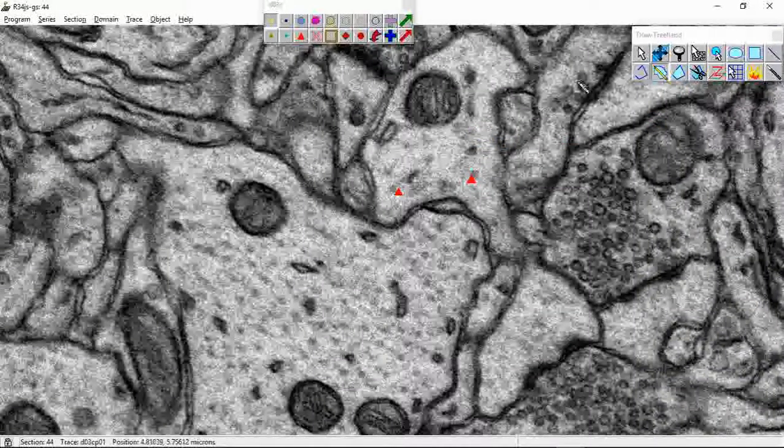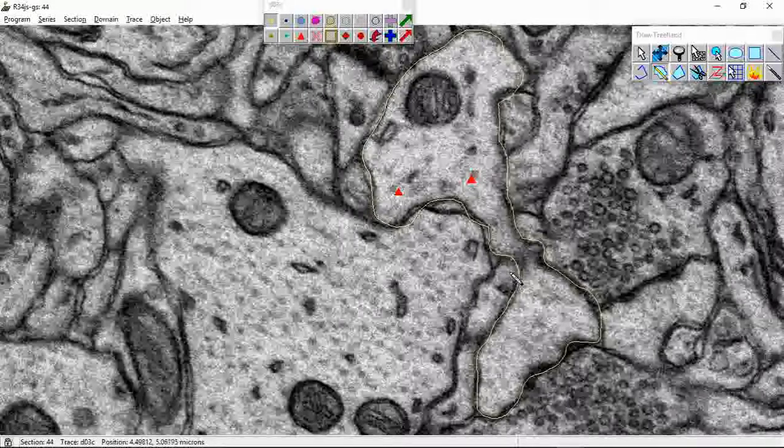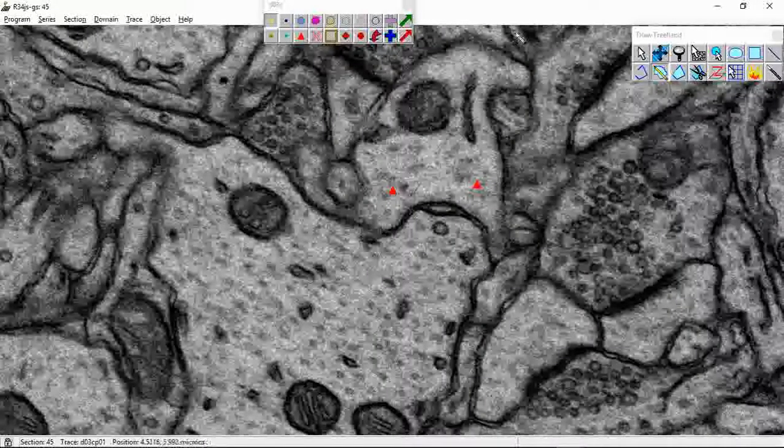Okay, I'm going to switch to this freehand tool to go really fast. So you should note this is not very good tracing, so do not make your traces like this, or else we will unfortunately have to take points off. So we continue like this, and if we've gone far enough up to where this protrusion is now, the neck is not connected to the shaft of the dendrite anymore.